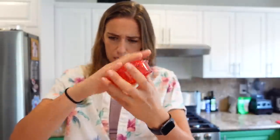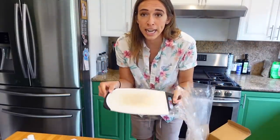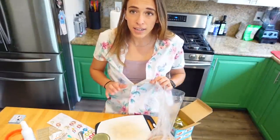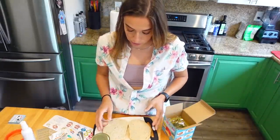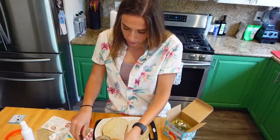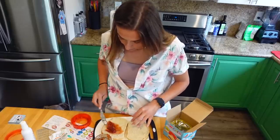I'm really excited about this. All right, here we go. Layers? I need the instructions back. Here we go. I figured it out. We're just gonna make a simple PB&J today. I'm aware that PB&J on sourdough is no bueno. We're just seeing if this works. We're gonna see the flaws, the pros, the cons, all that business.